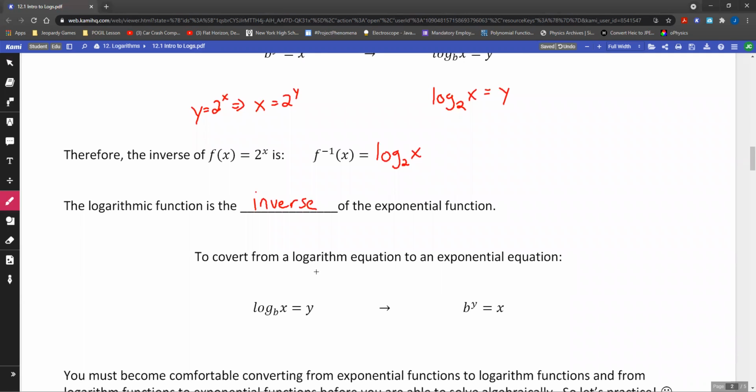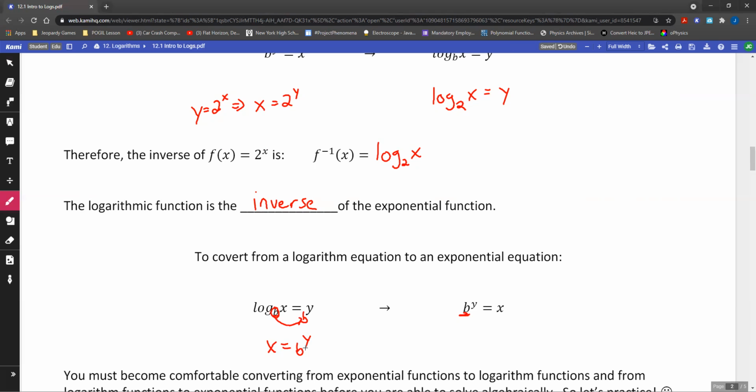So in both cases, b is considered the base term. When it's with the log, we would normally call this log base b. And then over here, the b raised to the y power, the b is once again the base. So the way I always do it is, if I have it written in log form, I take the base of the log, move it over, and it becomes the base over here. So you just write it as that.